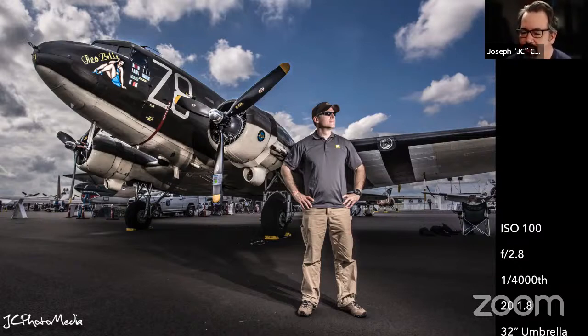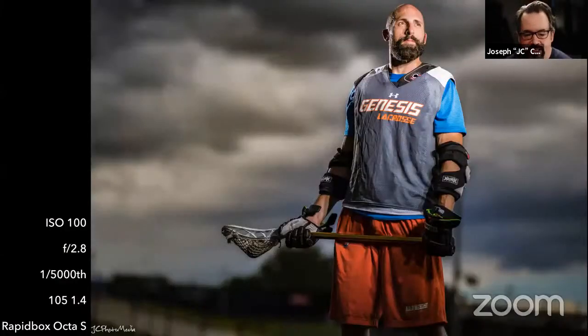But now if you go with a longer lens at that same 2.8, we're going to see this picture again later, I think. I talk a little bit more about this as another example. But this is a 105 at 2.8, and now depth of field is completely different. So that's why I'm going to start with lens choice and then go to aperture.